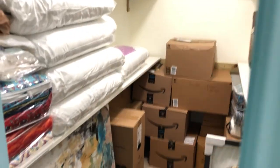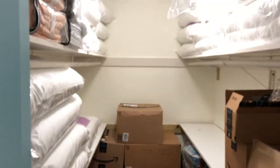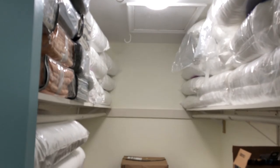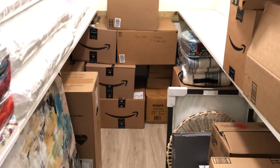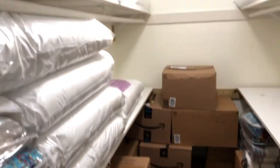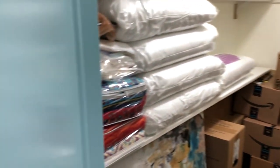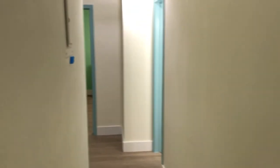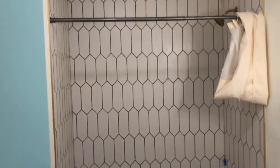I'm kind of giddy about this closet because if you guys know anything about vacation rentals, having backup storage and backup linens and towels and everything is amazing. This was a game changer for sure. We got a bunch of supplies — one to two extras of literally everything. Because this is like four hours south from us, and I just want to make sure that everything is there when something goes wrong. Because it's not if, it's when.